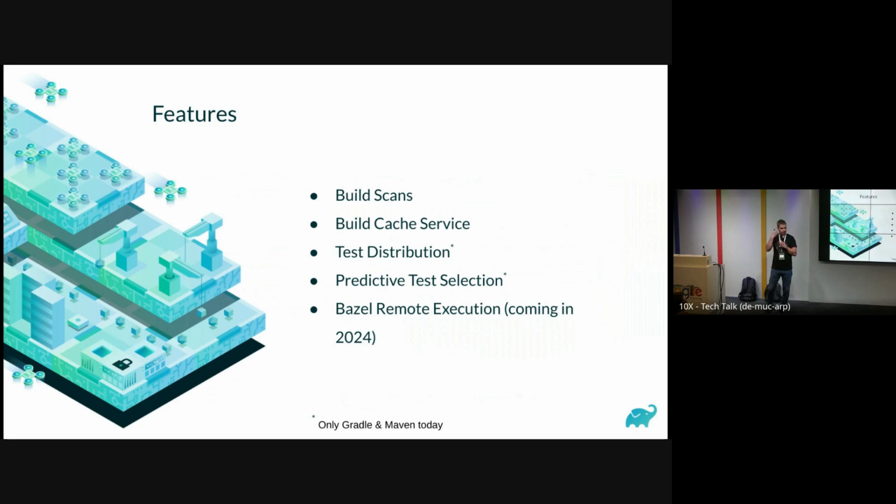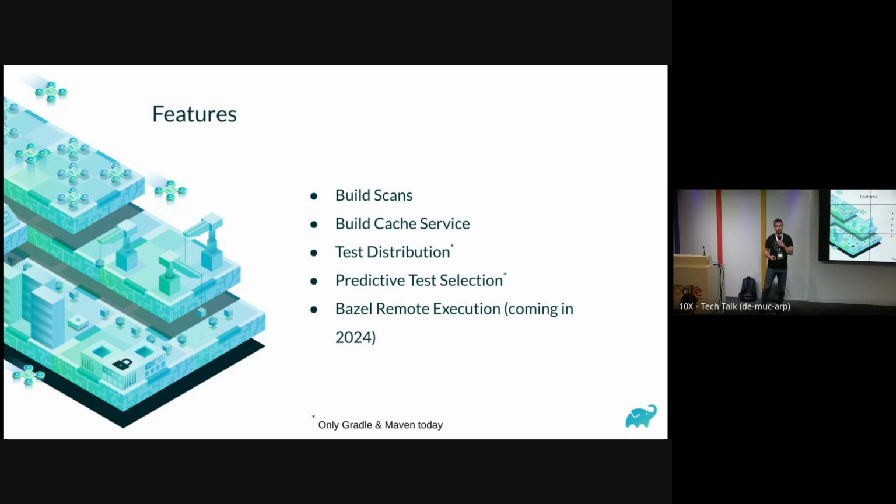Next, we have a thing called test distribution, which you can think of as a simplified or special case version of remote execution, where we just distribute or scale out test execution, not the build part. Because in our data, up to 80% of the execution time in a build is due to tests, this is a sweet spot and somewhat easier to implement than full remote execution.